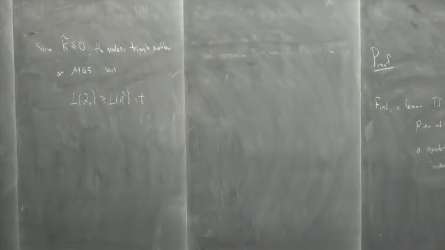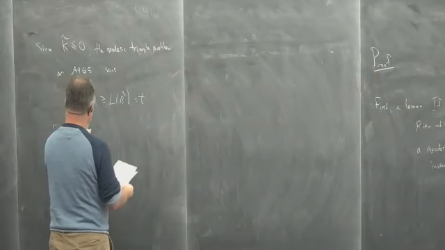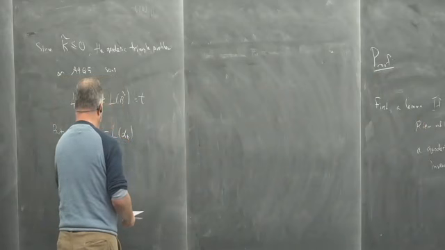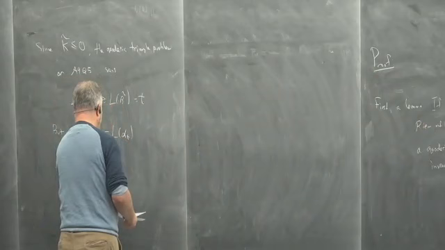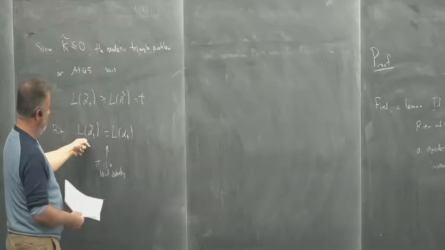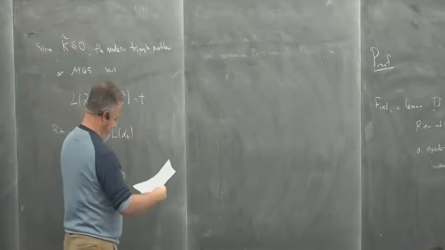So that means that this length, from that generalization of the law of cosines you had, we know that this length is at least the length of this. But this is a normalized geodesic from time 0 to time t, so this length is t. So the length of alpha tilde t is at least t, but the length of alpha tilde t is equal to the length of alpha t. This is because pi is a local isometry. Right? If you write down this as the integral of the speed and use the fact that pi of alpha tilde t is alpha t, you get these lengths are the same.